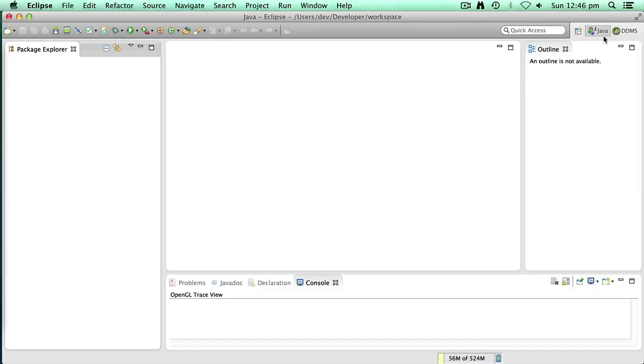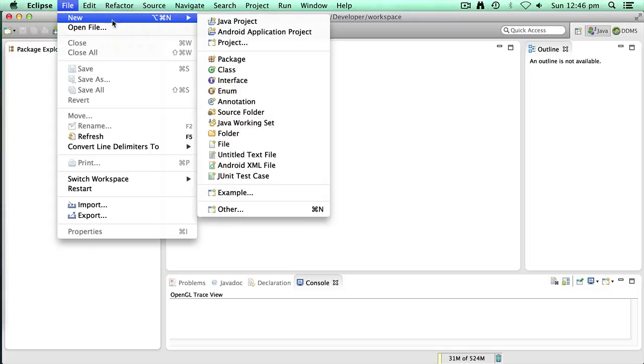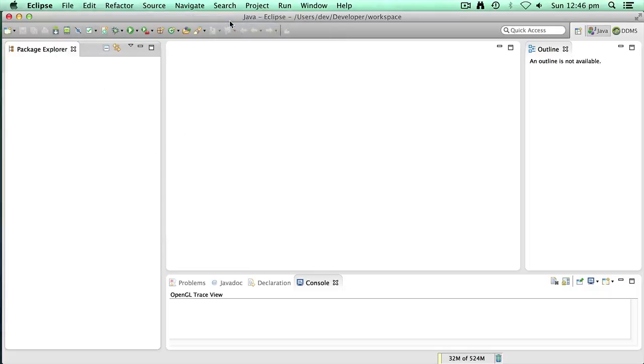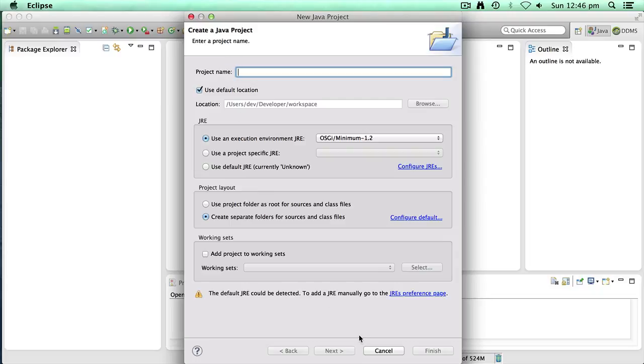Now, just out of interest, remember that Eclipse is a general or generic product, not specifically developed for Android. So as a result, you don't always necessarily see things that are specific to Android. As an example, if we click on File and go to New and select Java Project, what you see on the screen there is an option to create a new Java project. You will notice that it's using the default location.